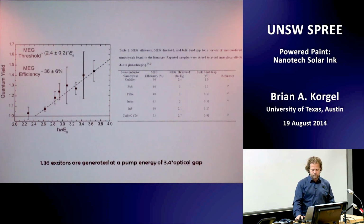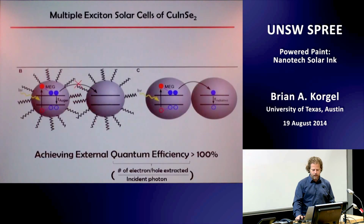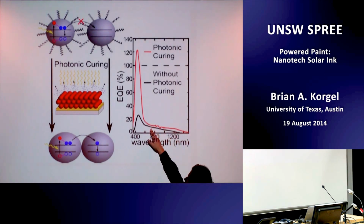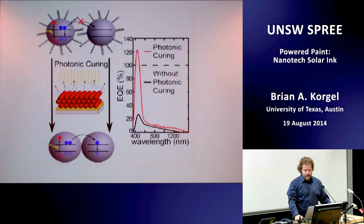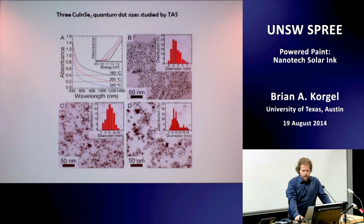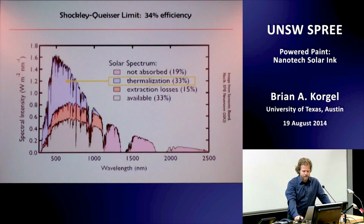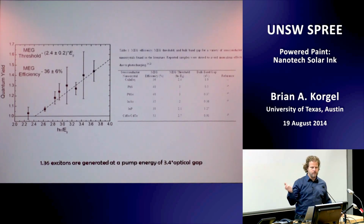The thing that throws people off, including us, in the EQE, is the fact that you have such a low EQE at long wavelength, and then suddenly it spikes up. What we think the reason for that is that these films, because we're desorbing a lot of the ligands, are actually pretty trappy. So when you're shining the white light bias onto the films, you're filling some of these traps, and that's why you start to see the ability to get the multiple excitons out. But the overall device response, the power conversion efficiency, is still relatively low.